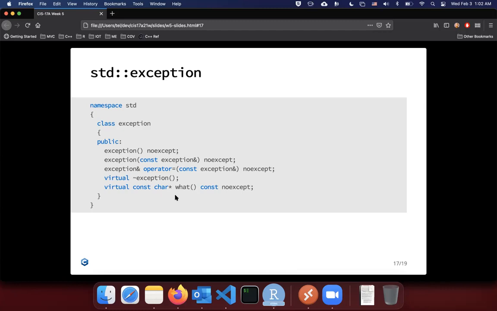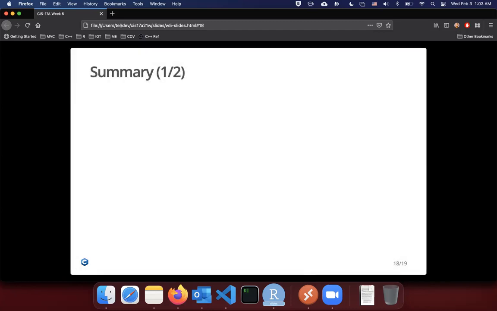This obviously gives you polymorphic behavior when you have an exception handler that takes an exception parameter. If you call what, it will give you a message that tells you what's wrong.